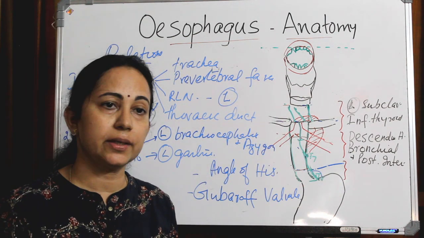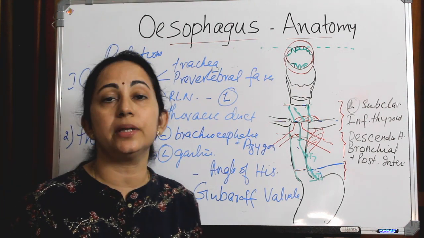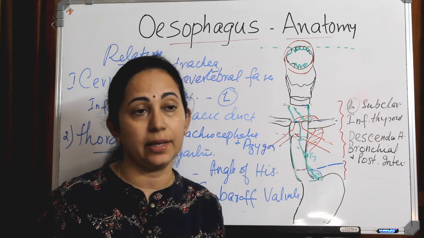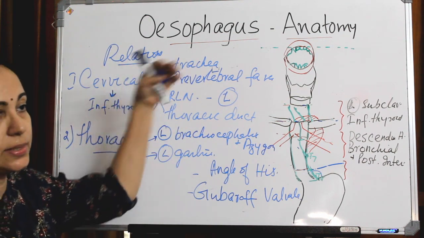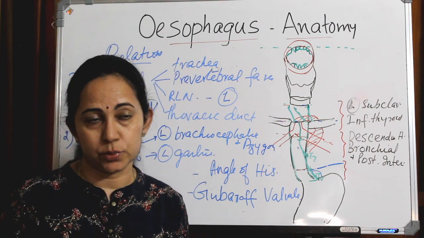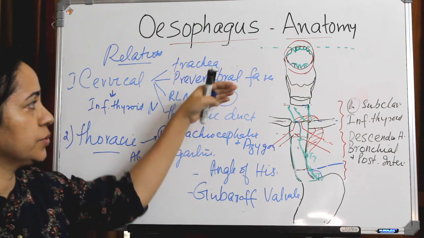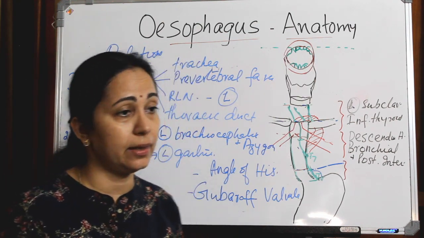Regarding the lymphatic drainage, lymphatics are present in every layer of the esophagus, but the predominant network is in the submucosal layer and also in the lamina propria. From the cervical esophagus, drainage is mainly into the internal jugular lymph nodes and also the upper tracheal lymphatic system.